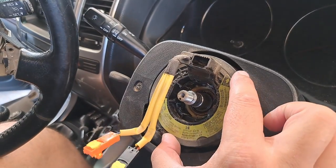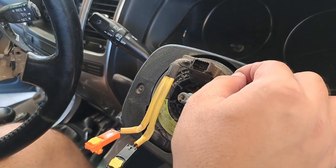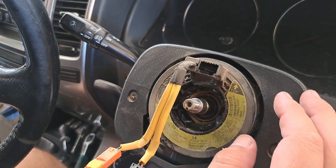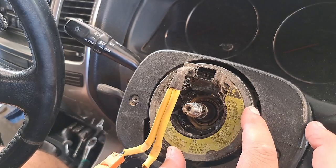So basically that's the part, the coil spring is called, I think it's for the airbag system, with dust and debris entering inside in the contacts while you steer. It causes wear, and after about 220,000 miles, 350,000 kilometers, it is something that may fail on the Prado.